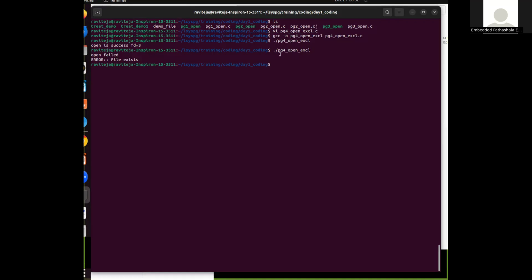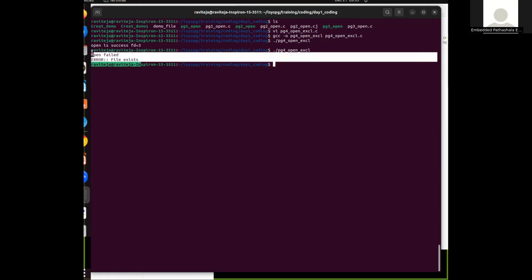See, if I run the program again, now it fails, because initially that particular file was not there and O_CREAT created the file. When you try to run again, the file already exists, so you cannot create it again, and because of the O_EXCL flag we are getting this error stating file already exists.